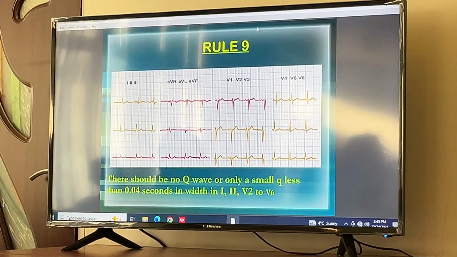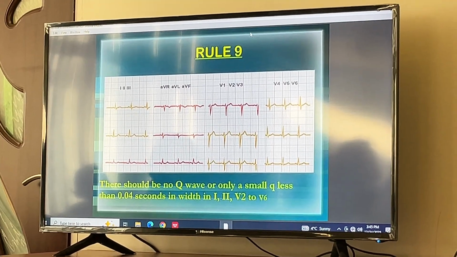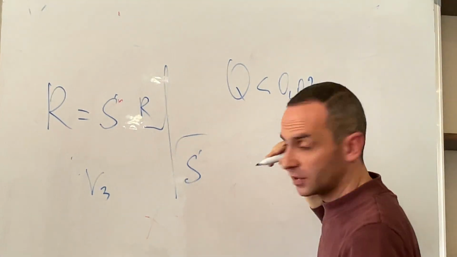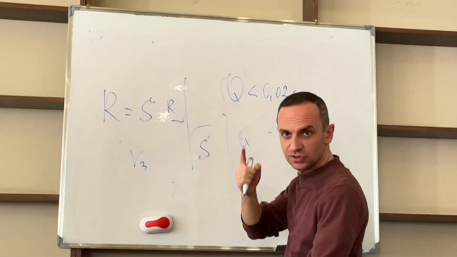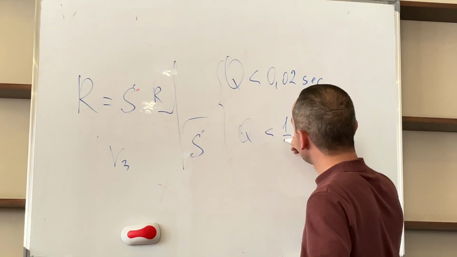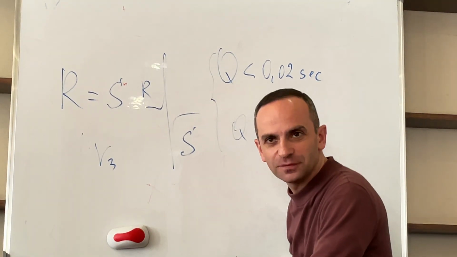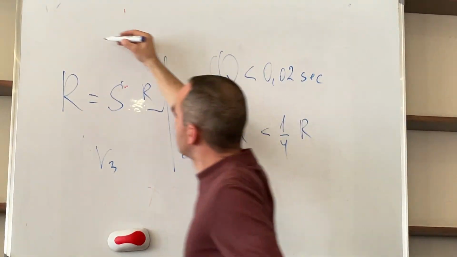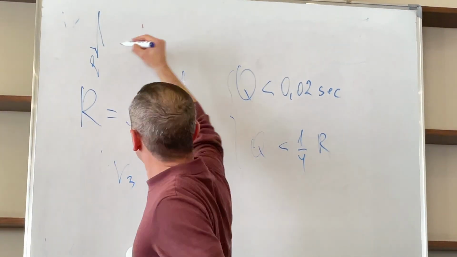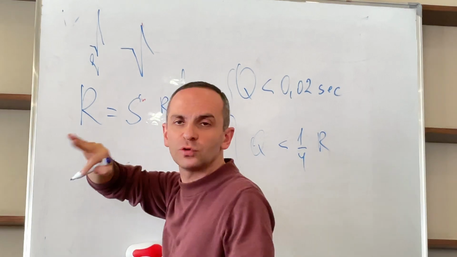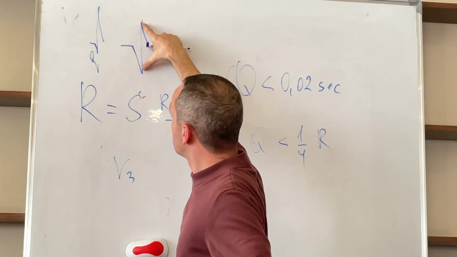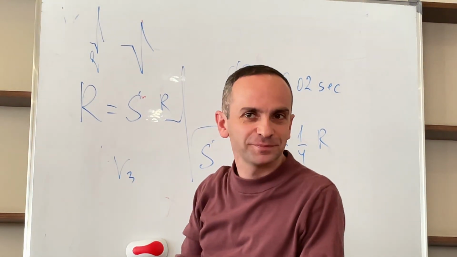9. Q wave duration. By the way, Q wave normal should be less than 0.02 seconds. And its depth, it is a deep wave, yes, it's a negative wave, should be normally less than 1/4 of its complex R height. Look, this is, for example, Q. Normal Q wave. But this is pathological Q wave. Of course, if we are not speaking about AVR. Because it is approximately more than half of R wave. Understood?